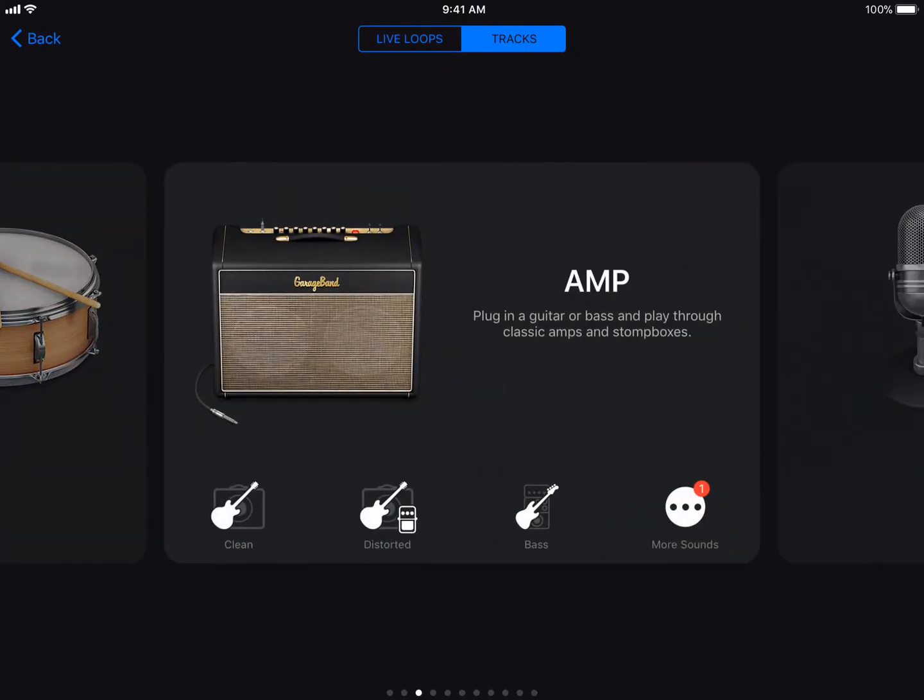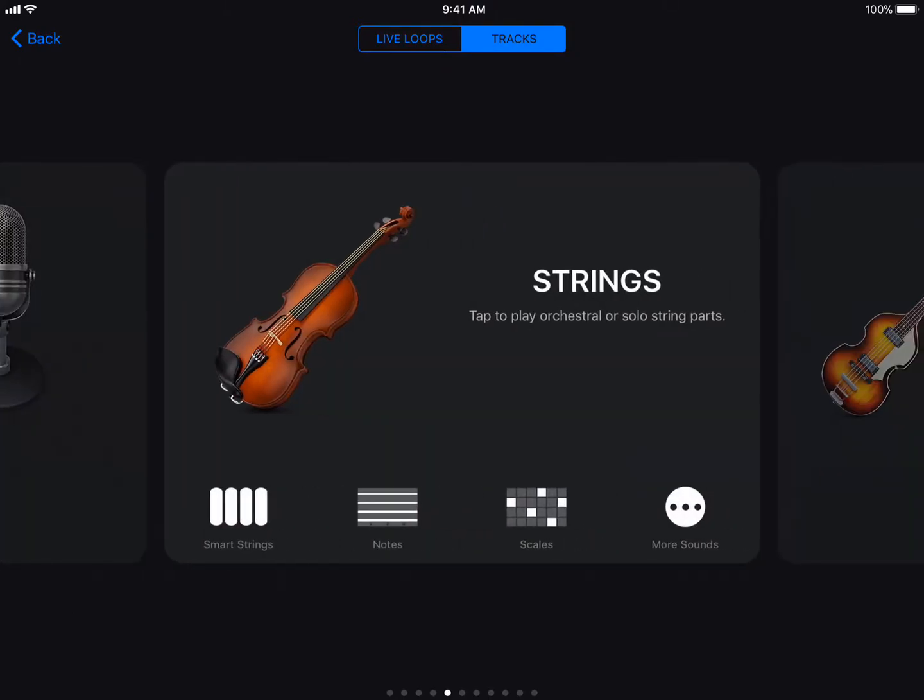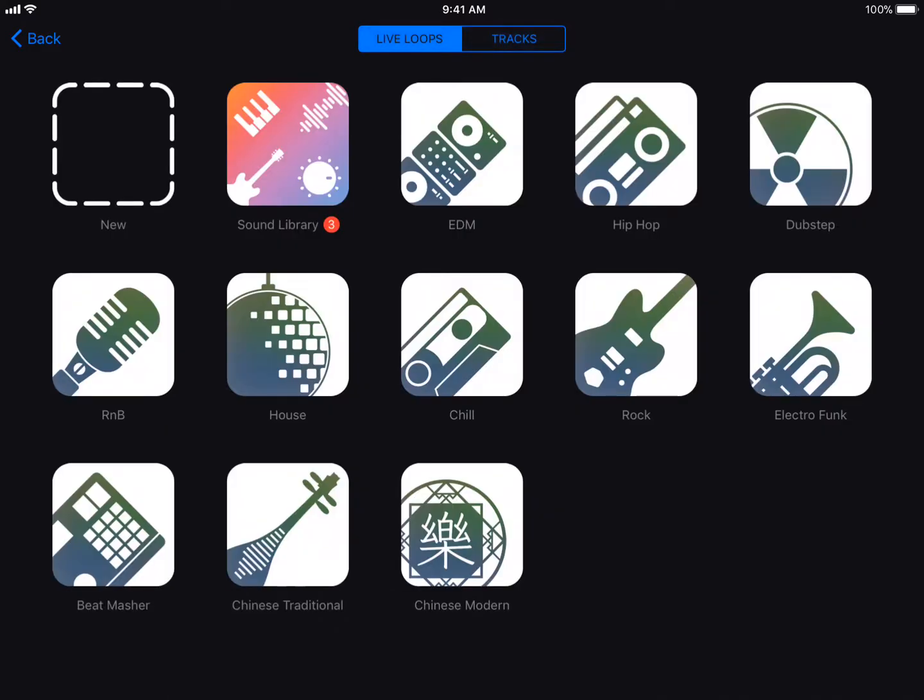There's one last area of GarageBand I would like to show you. I'm not really showing a lot of the production techniques in GarageBand because I'm assuming that anybody who comes to GarageBand has a pretty good understanding of how to do those things. But here's a unique feature of GarageBand. The touch instruments and the live instruments are unique features of GarageBand that you wouldn't necessarily find in other DAWs.